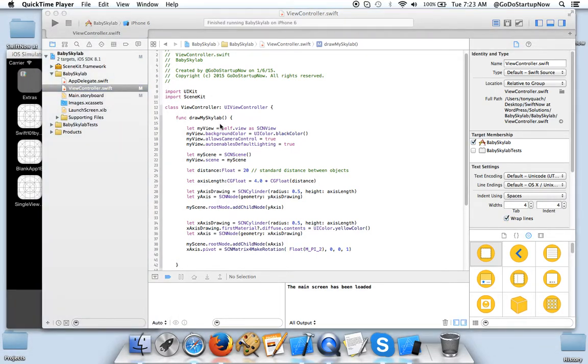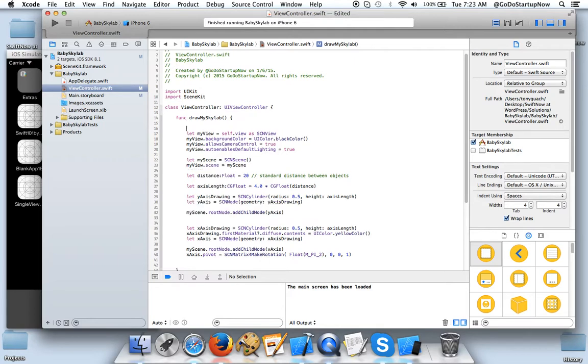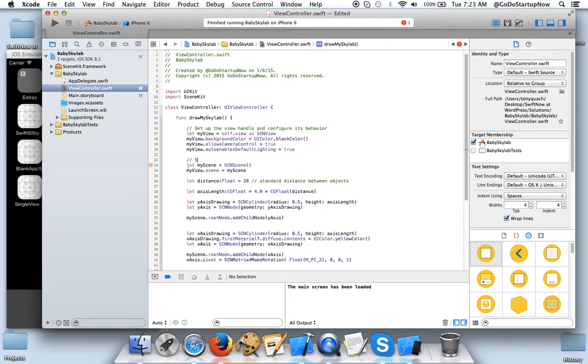Before we continue, let's put in some comments. Set up view handle and configure its behavior. Start a new scene. Attach it to the view.